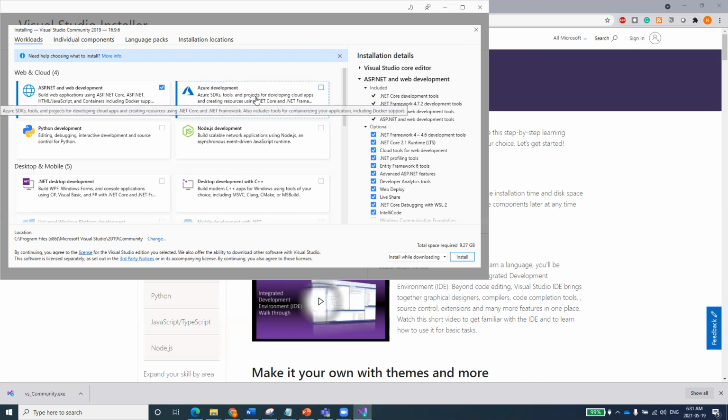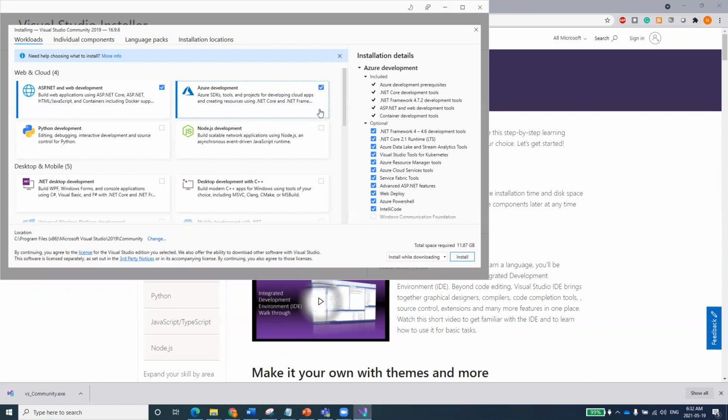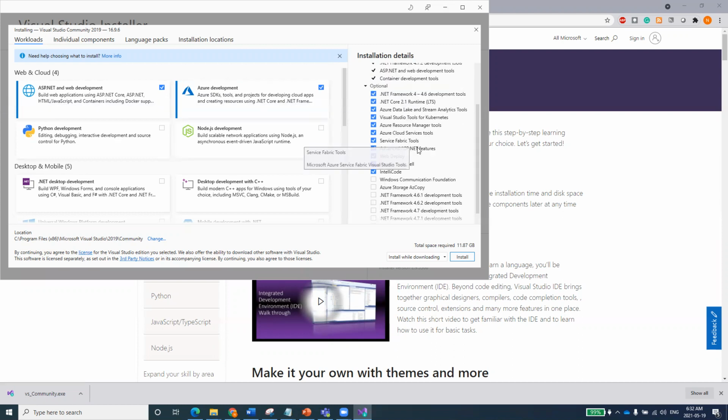And then we have this Azure development, and I expect you people to be familiar with Azure. This is a Microsoft Cloud implementation. When you create your applications, Azure can help us to publish our applications on the cloud and have that application available to others. So I would be selecting that one as well. Azure is the cloud-based implementation of Microsoft. There are three popular clouds that we have today: AWS, GCP, Google Cloud Platform, and then this Azure.